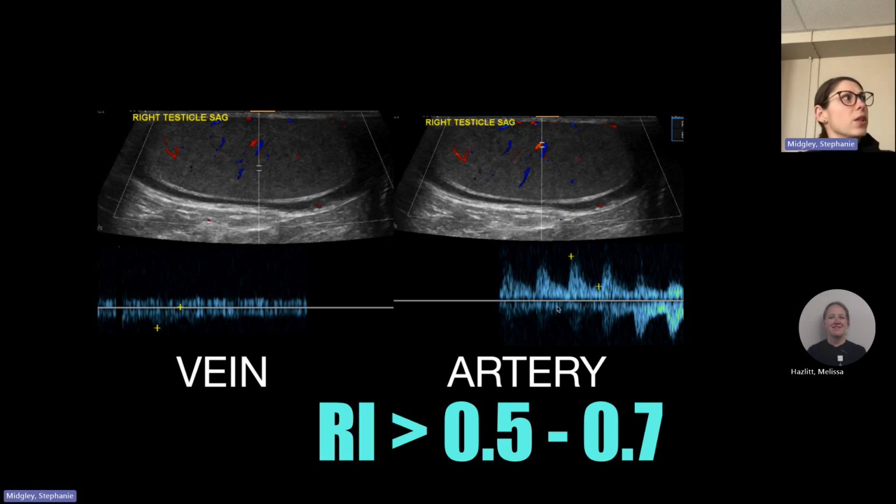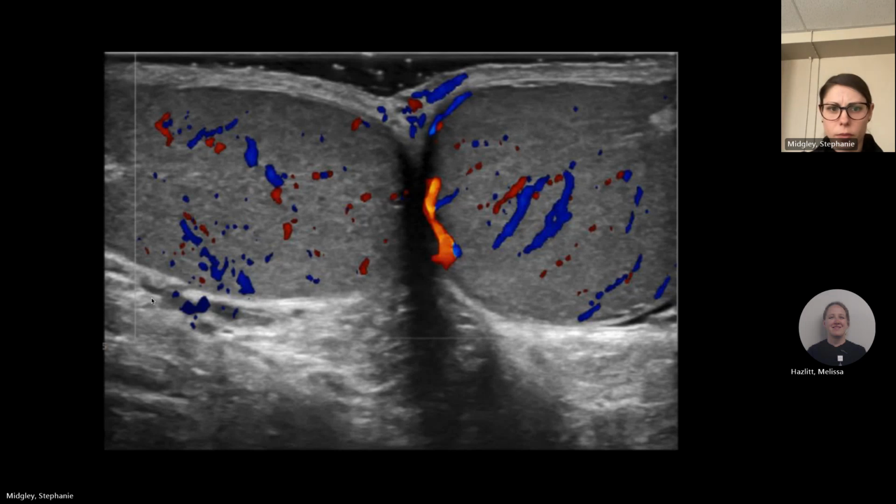A normal testicular flow, right? This should never touch the base, never touch your baseline. You should always have continuous flow through the testicle. The higher the difference between these two numbers, the higher the resistive index. And it'll become important when we talk about torsion versus the hyperemia you get of detorsion and figuring that out compared to an orchitis. That's where resistive index becomes really important.